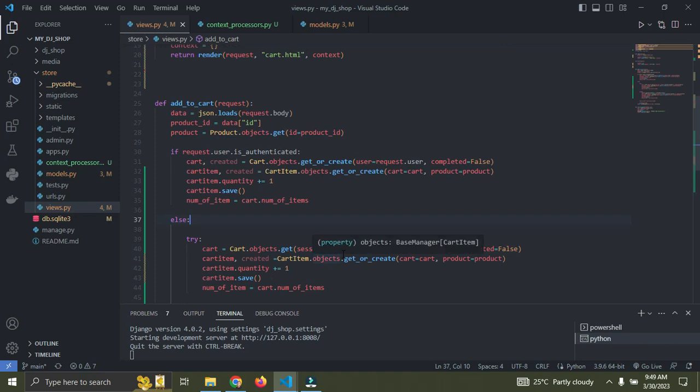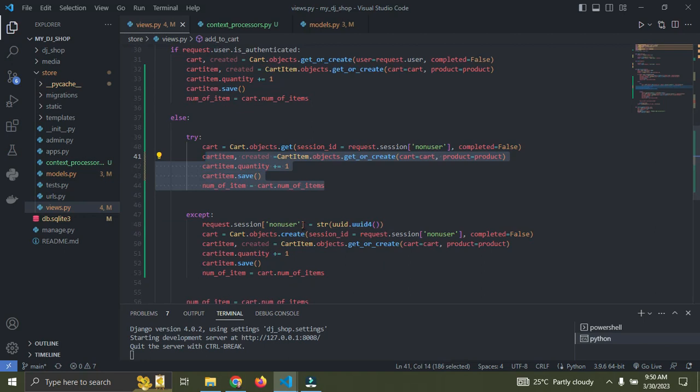So remember now. So let's see now. Currently, our cart gets created if you are logged in, in this if block. You understand? But what if you are not logged in? Our cart is being created based on the session. So first of all, check if there is a cart in the session. If there is a cart, then we populate the cart. But if there is no cart in the session, we have to provide a value for our session and then create a cart based on that session, and then we populate the cart. So in this else block, our cart is not being assigned to a user. So we need to assign this cart to a user. How do we go about that?